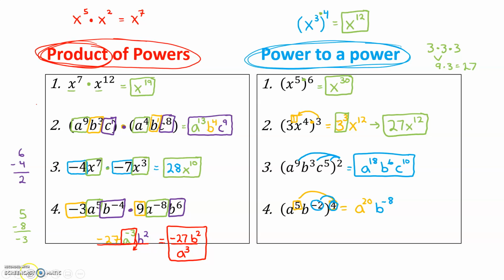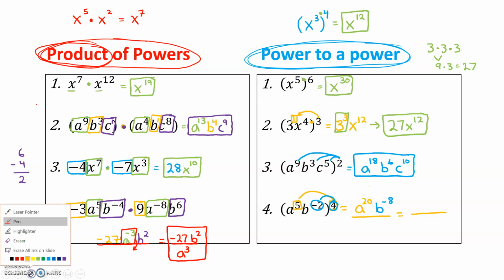Now, again, I still don't like that answer. I'm still not a fan of it. Just like before, we do have a negative exponent. How do we fix it? Well, let me draw my fraction line there and put equals. I'm going to draw that fraction bar again one more time. Which of these two needs to move? Which of these two do I need to fix? I need to fix this part right here, b to the negative 8. The a to the 20th is fine. That's a positive exponent. I don't need to work with that. I do need to fix this b to the negative 8.